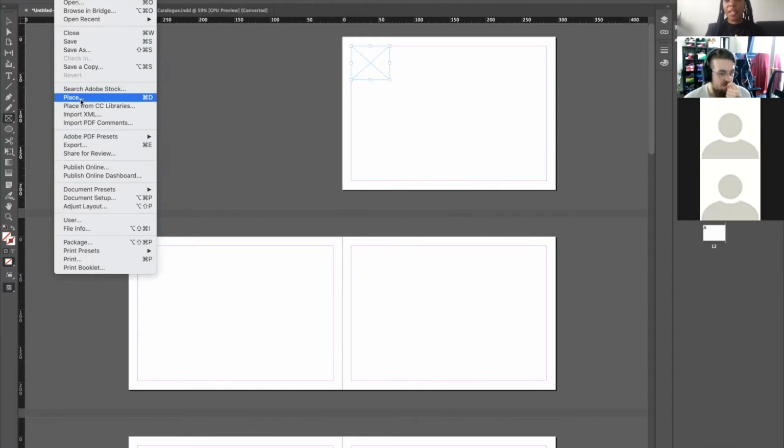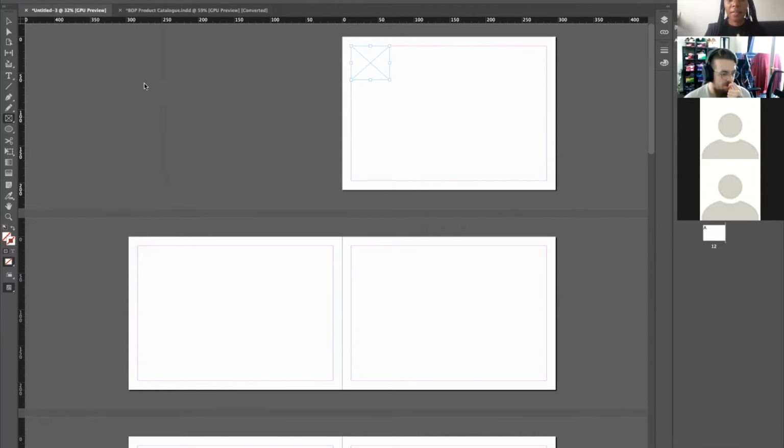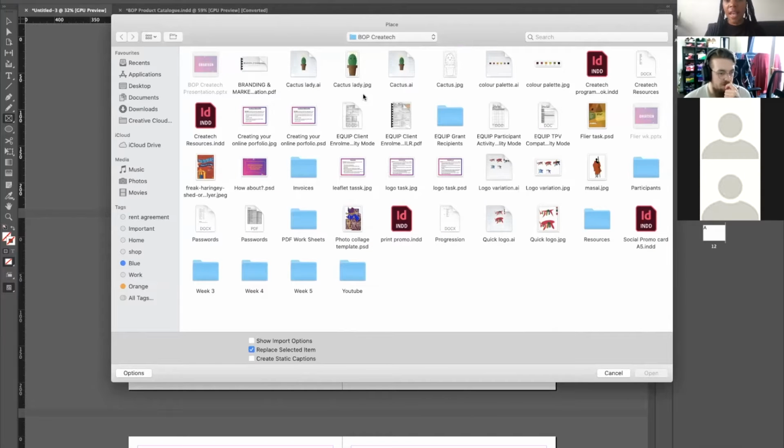Instead of opening up a document and copying and pasting, the way InDesign does this is that it places images from another document into the square that you need. So we're all going to get onto that stage. So it's File, Place, make sure your square is selected, and you can just choose an image. For now, we're just playing around, choosing an image.